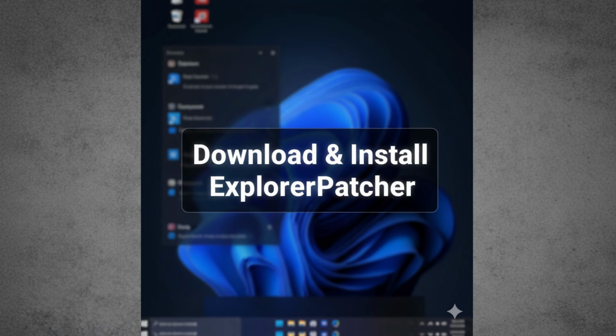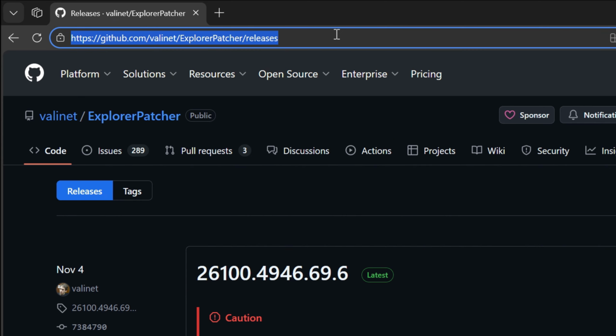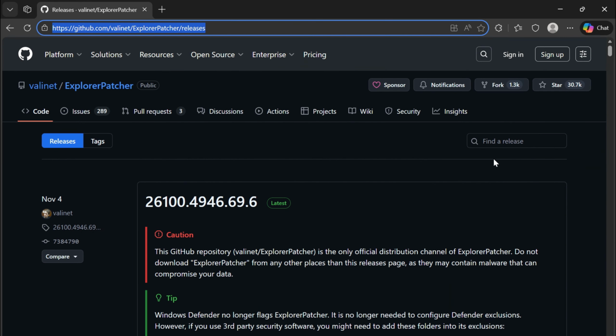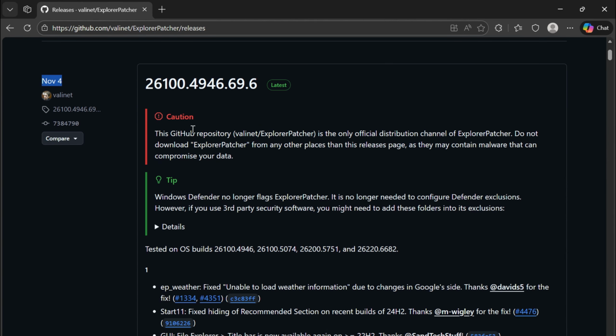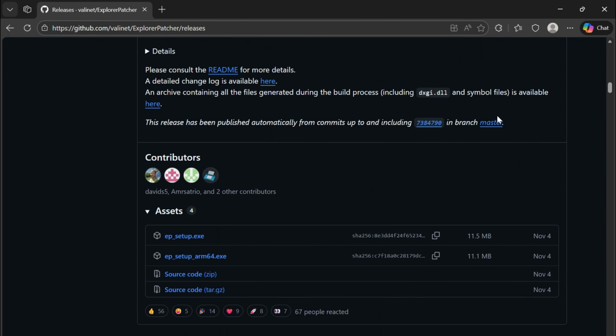Download ExplorerPatcher from the official website. I will put this website in the description. After you go to the website, you will see the versions of ExplorerPatcher. The latest version will be at the top. By the time I recorded this video, the latest release was on November 4. You'll see some descriptions about the app, and when you go down to the assets part, you'll see the exe files.